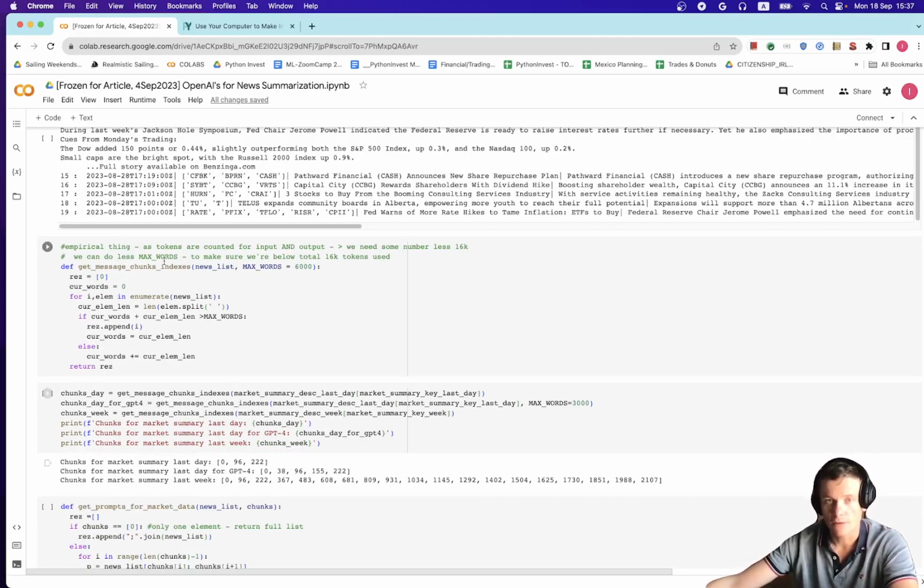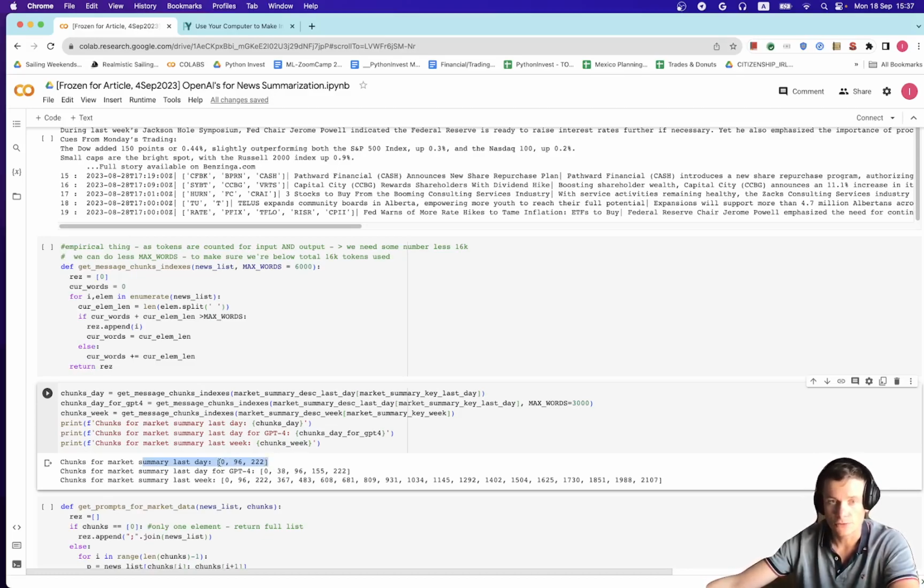And when we have those data frames, we can also do chunking for the future API calls. For example, for this market summary, one day we need to have 3 chunks of the data. So all news between 0 and 96, and 96 and 122.